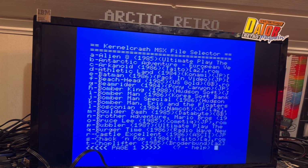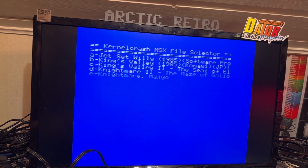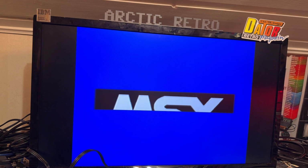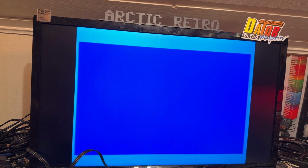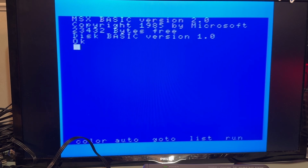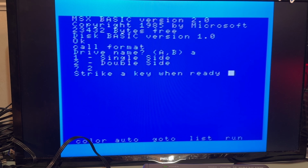So the file didn't appear first in the list. Maybe it lists the ROM files first. Yeah, there you have it. That's 1A empty DSK. So now we should be able to just select that with B, and it should boot into DOS, and we should be able to do disk operations on that. So let's try with just call format. I think that was the command for formatting. Drive name A and 2, double side.